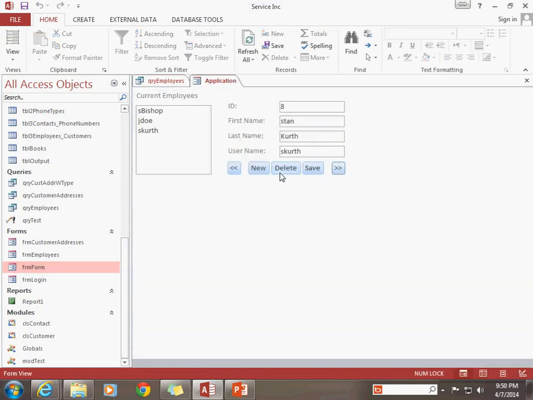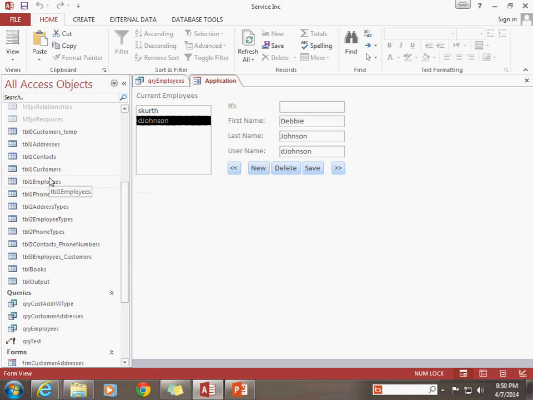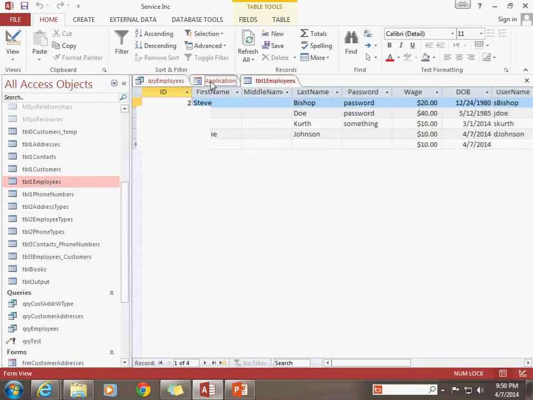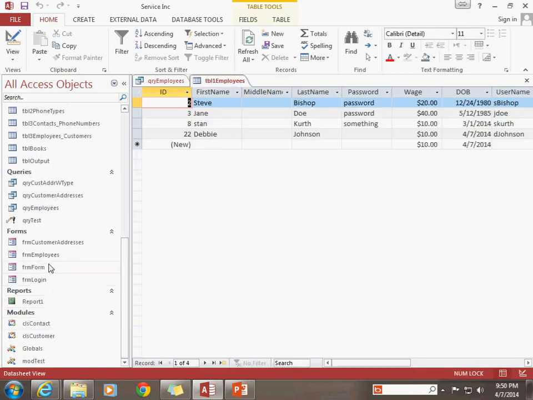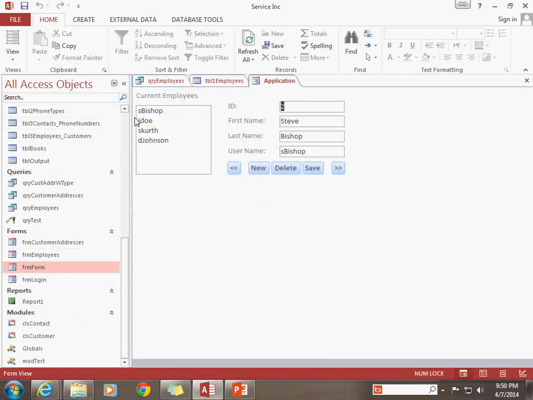Okay, so there's our three users that we've got left because of all the deleting and adding we've done. Let's go ahead and add a new one. Let's do Debbie Johnson, D Johnson, and click save. And now we have D Johnson in our list. Okay, so did we goof something up here? We might have. Oh well, I'm just going to leave that as an artifact. Everything should be working fine here. I may just need to do a quick refresh of the whole text box. But you guys get the point here. You can probably go and debug this yourself and figure out what's going on. As a matter of fact, that's probably a good little test. Let's see if you guys can figure out why that was happening.